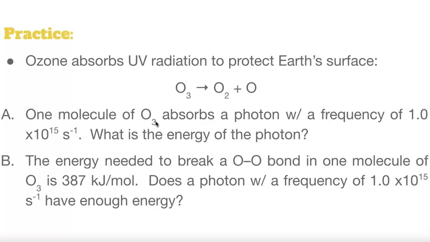In another question, the energy needed to break an oxygen-oxygen single bond is 387 kilojoules per mole. Does a photon with a frequency of 1.0 times 10 to the 15 per second have enough energy to break that bond? We will go over these questions in class when we meet again.